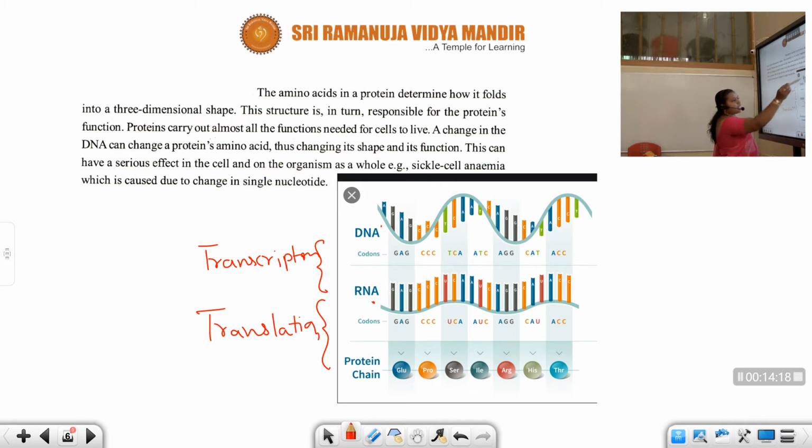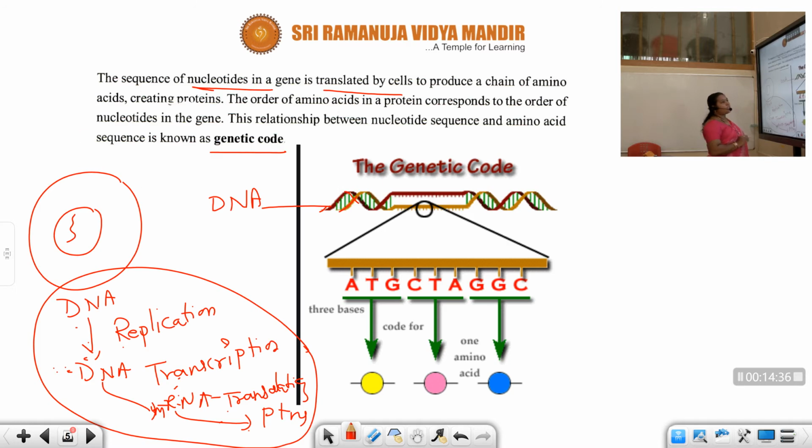Okay, finally, as per the nucleotide sequence, we are going to get the protein. For example, I want the hemoglobin protein. In the same way, the protein hemoglobin is synthesized. Not only hemoglobin, all the proteins. And one more important point: for the manufacture of these proteins, the useful organelle is the ribosome.